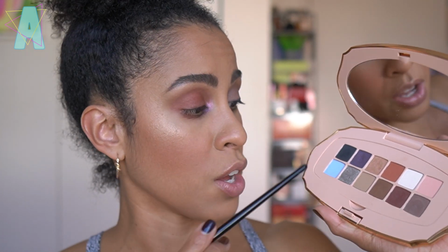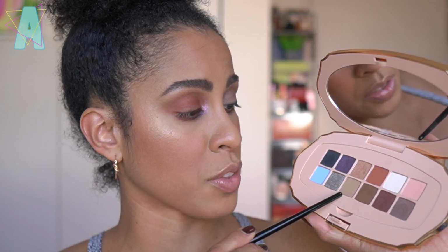And if you wanted to do the blue shade, just as a quick idea, you can do this on the crease, that on the lid, and maybe that on the inner corner, just to have a different moment of a highlight, but with the blue. And I could show you, I already have the white on, but if you wanted to place the blue on instead, that's going to change the look a little bit, but why not?